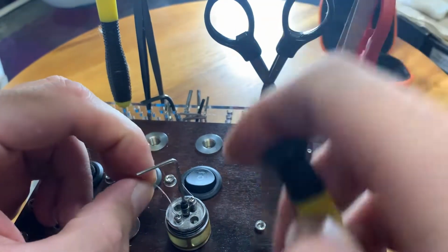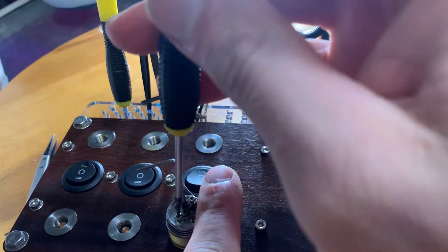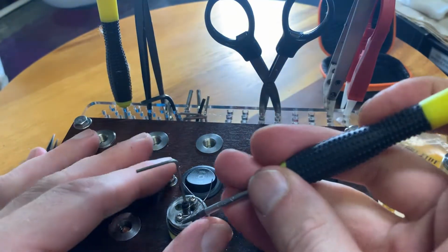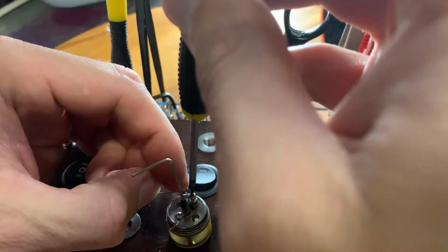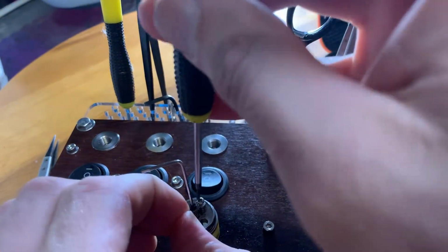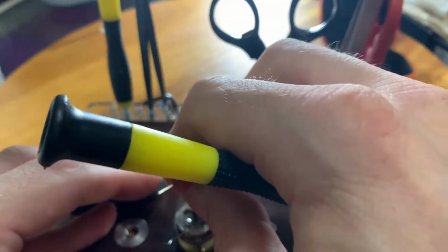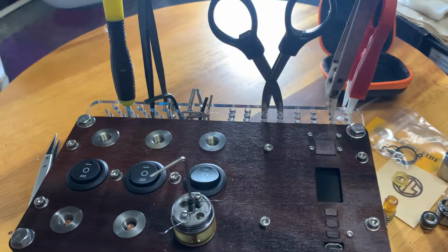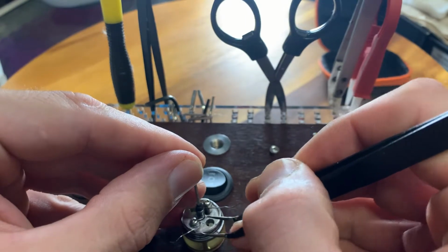Mesh can be fickle, so we're just going to wrap on the other side. That way we have less bare exposed lead before it makes contact with the post or the post screw, if that makes any sense. Do the same over here. Again, cotton is way easier than mesh, but going big here. I get my spacing back again.